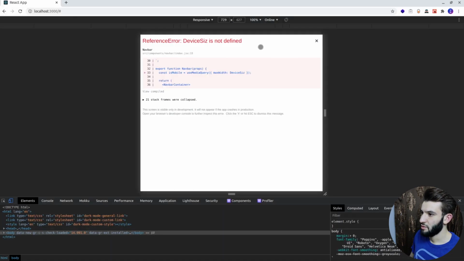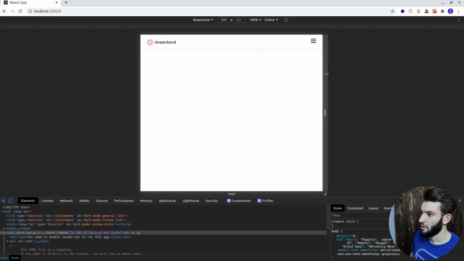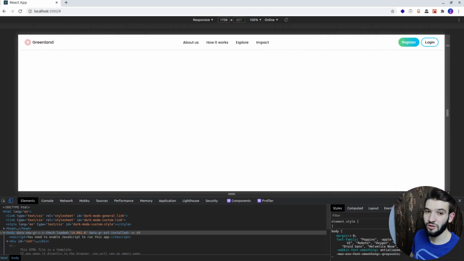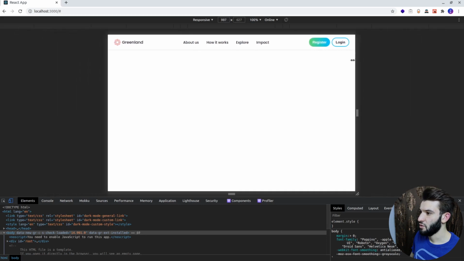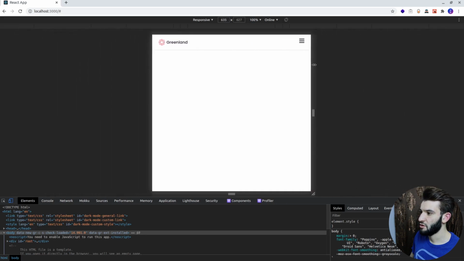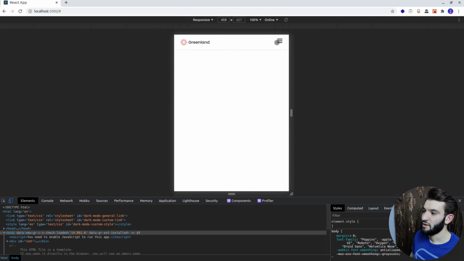Now if we go, you see we already got the Hamburger menu. If we go back to the regular size, a bigger size, we get the normal looking menu with the buttons and everything. And if we go all the way down to like 700, which is a mobile view, we get everything being replaced by a Hamburger menu. Now if we click this Hamburger menu, boom, we got a really awesome menu coming up. And you can toggle it back and forth.